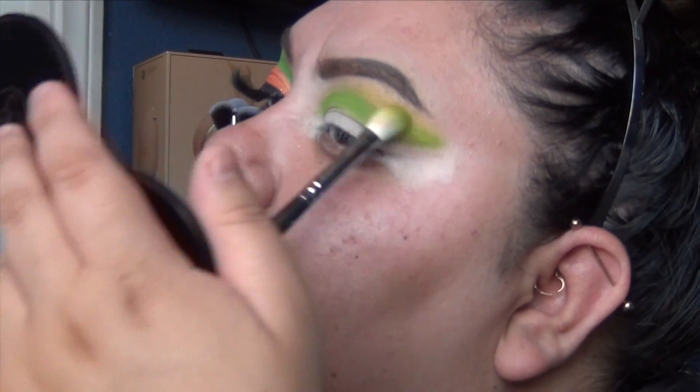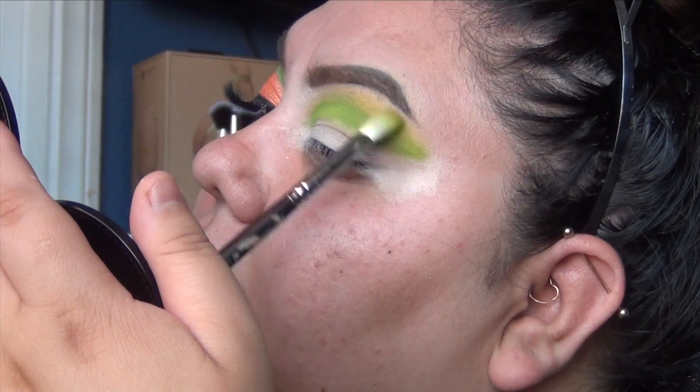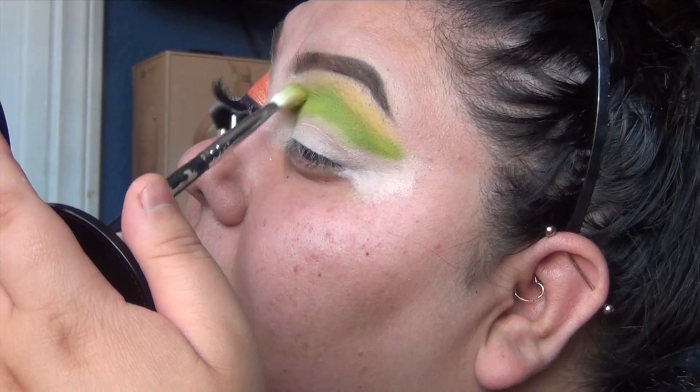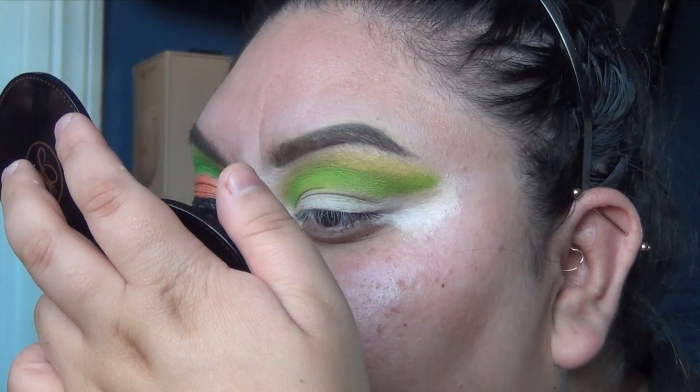To be completely honest, these greens aren't my favorite — they're actually not the easiest to blend out. I'm not saying this palette is bad like the Jaclyn Hill mini palette she came out with, but they're a little difficult to blend. So I'm going to quickly cut the crease off camera and be right back. After I cut the crease it's nice and clean — cut creases do take some time.